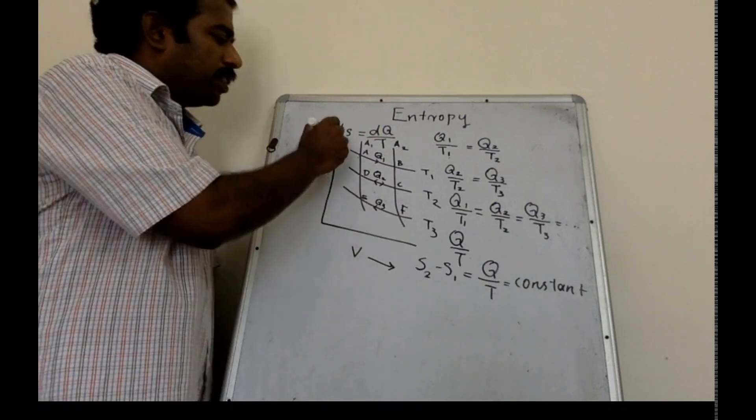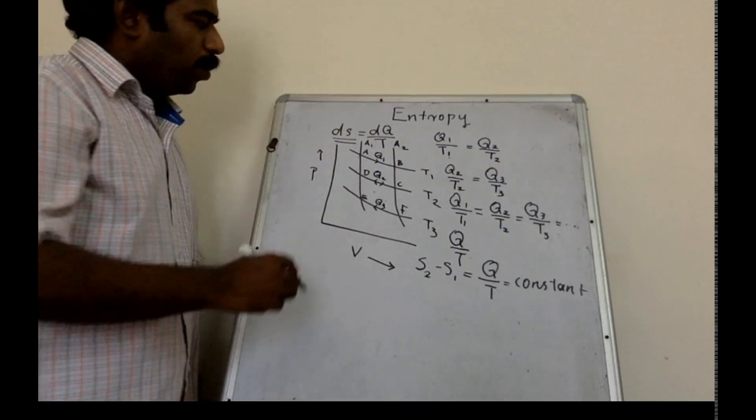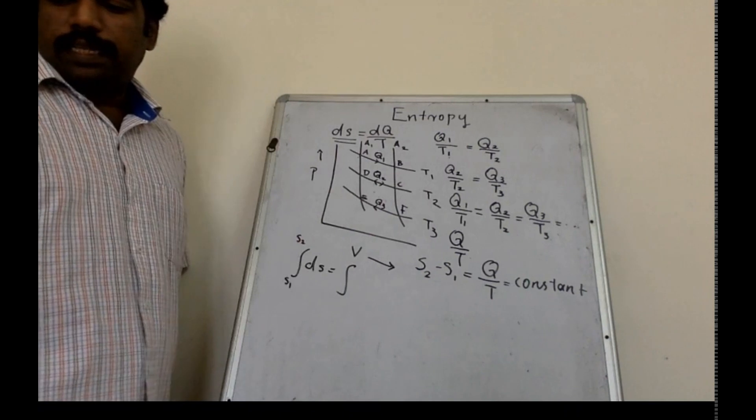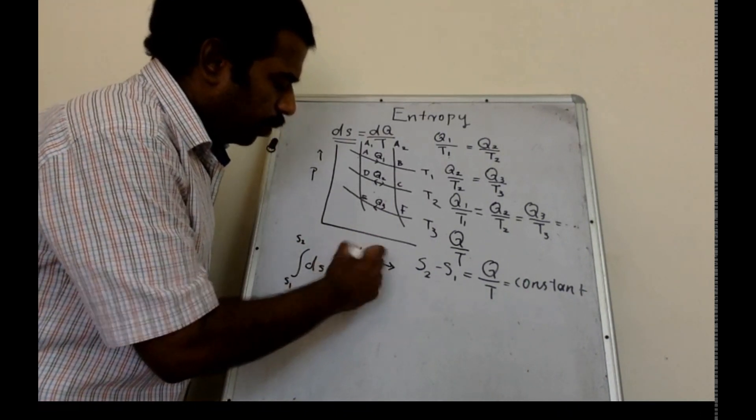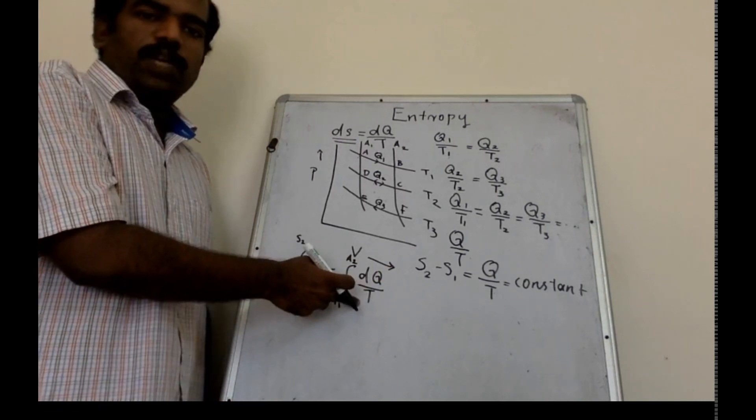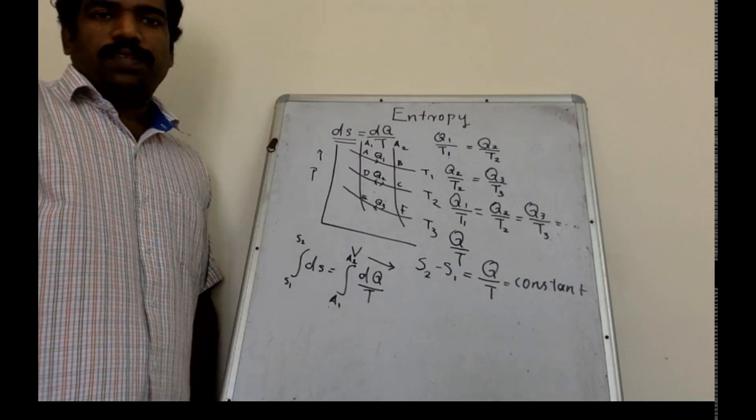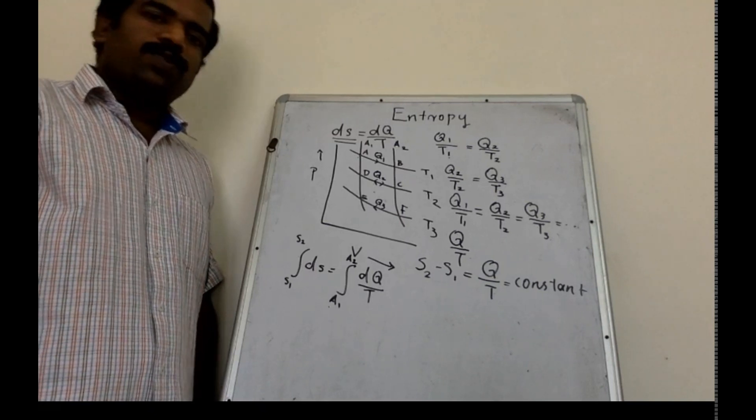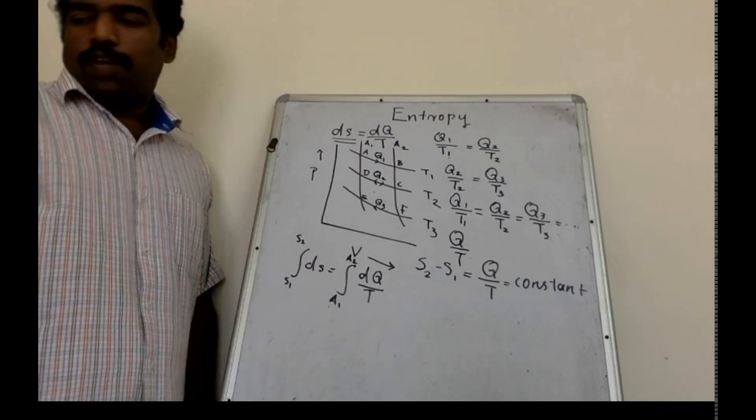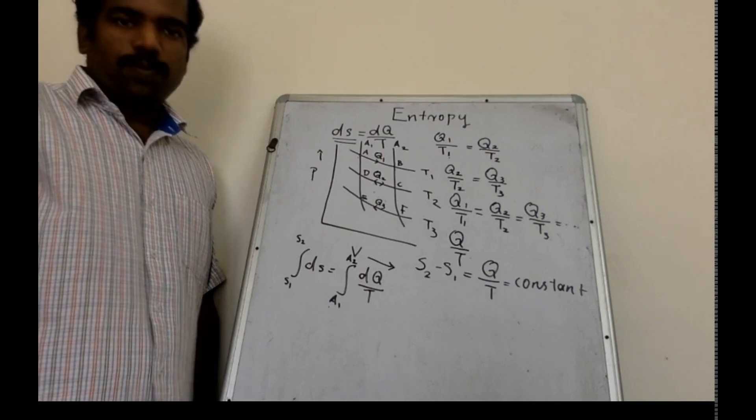In general, the change in entropy is given by dS = dQ/T. In a mathematical manner, you could say the total change is: integral from S1 to S2 of dS equals the integral from the first adiabatic to the second adiabatic of dQ/T. The integral over the limits dQ/T is a definite quantity which depends on the initial and final values. That is why we say the entropy of the system depends on the initial and final values and not on the path followed or transformation. The entropy of the system is a finite quantity independent of the path taken for the change.